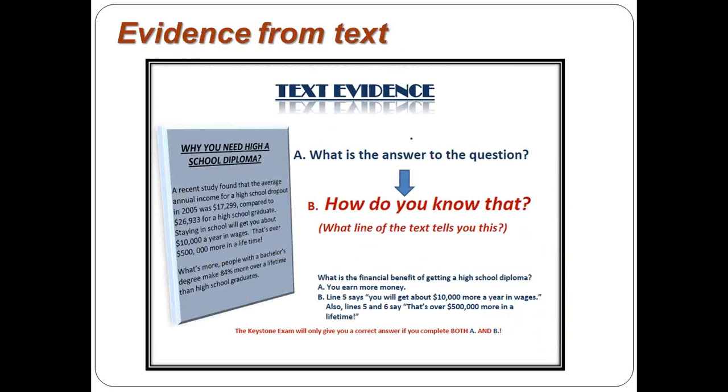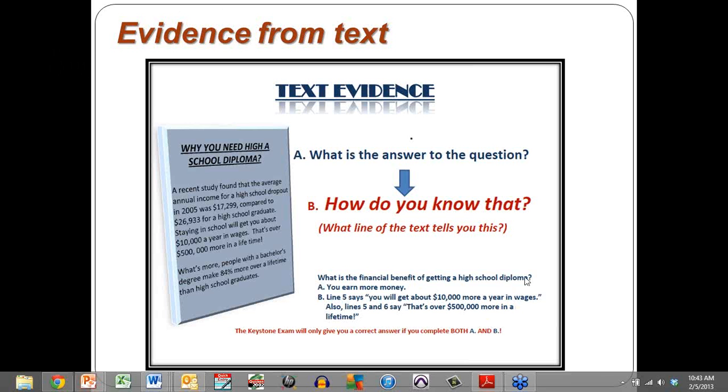Evidence from text, and this applies to all labs. A reality check is that we have been informed, even though there aren't release items for our students' Keystone exams, and I don't know if they're impacting your schedule as much as ours, that in the Keystone exam, the students will be asked two parts to a question. They'll ask, what's the answer to the question? But the second part is B, how do you know that? What the Keystones are asking our students to do is go back to the text, say what line says that, and quote it.